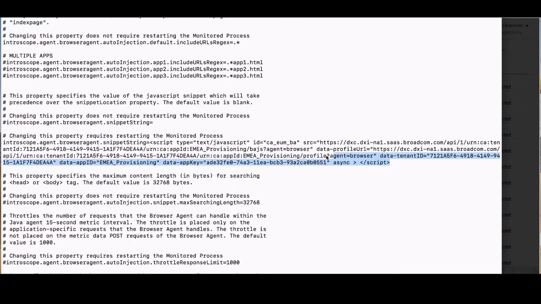Further things that you'll notice here is this snippet string, which is the string that we saw before. As I said, it's now automatically part of the configuration in the snippet string option. So you don't need to use the default BA snippet file. You can also use the snippet string, which is the case here. And this will take precedence over the BA snippet file if that's configured anywhere else in the file.